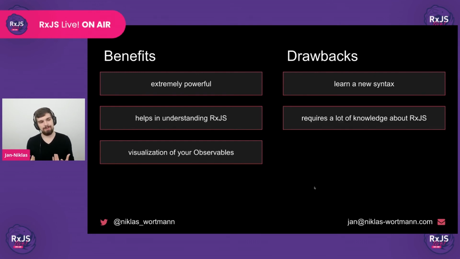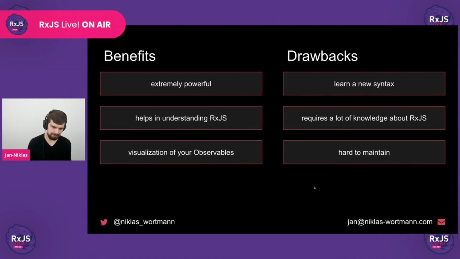On the one hand, it helps you to understand RxJS. On the other hand, it requires a lot of knowledge about RxJS to make it work reliably and not just do a comparison: okay, what is wrong, and change your expectation accordingly. That's not a test, right? So you want to test the stuff that you understood as well. So this is definitely a drawback from my point of view, as you have to learn a lot about RxJS.